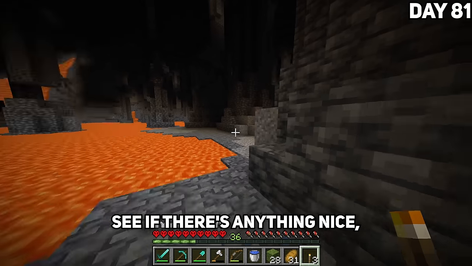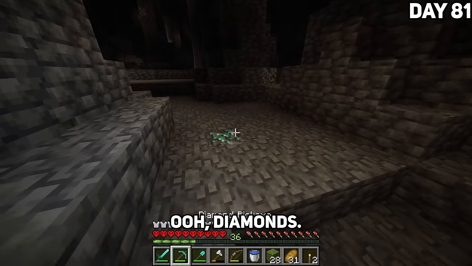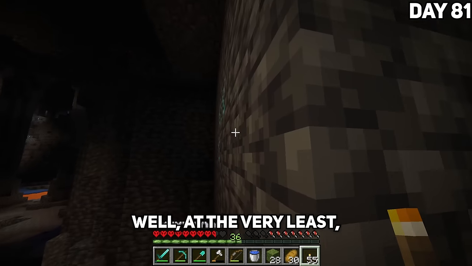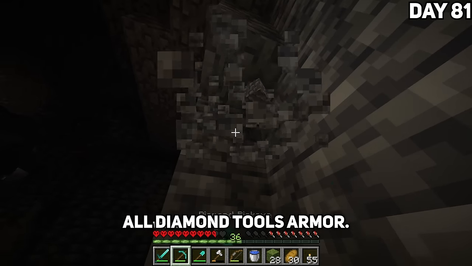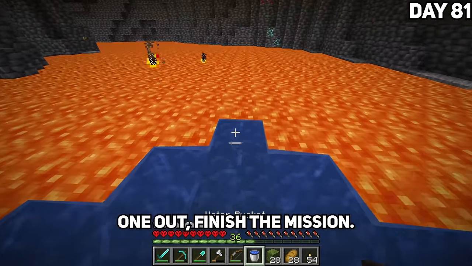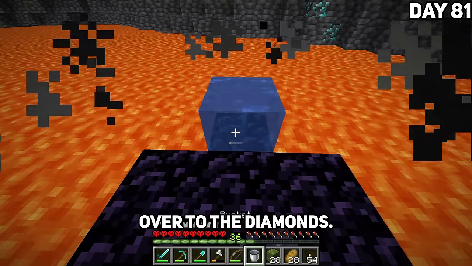Just keep running. See if there's anything nice. I don't even know what I'm going for in here. Ooh, diamonds. No, I only came in here because of that lush cave. Well, at the very least, now I am making all diamond tools and armor. Oh God, we have so much. Target acquired, you lush, we now finished the mission. We can build a very lovely obsidian bridge over to the diamonds.